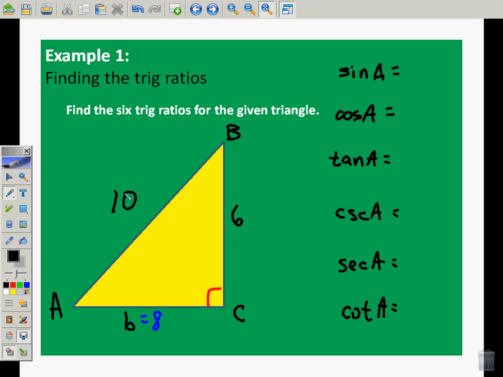So, sine of A. Now, again, here's what I'm going to do. SOH CAH TOA, write out my acronym at the top. Because that's going to tell me what I want. So, sine of A is opposite over hypotenuse. It's 6 over 10 is 3 over 5. I'm reducing here. Cosine of A, adjacent over hypotenuse. 8 over 10 is 4 over 5. Tangent of A is opposite over adjacent. 6 over 8 is 3 over 4. The cosecant is going to be the reciprocal of sine. So, it's going to be 5 over 3. Secant is going to be the reciprocal of cosine. So, it's going to be 5 over 4. And cotangent is going to be the reciprocal of tangent, which is 4 over 3. Okay? So, now you see where we get these from.